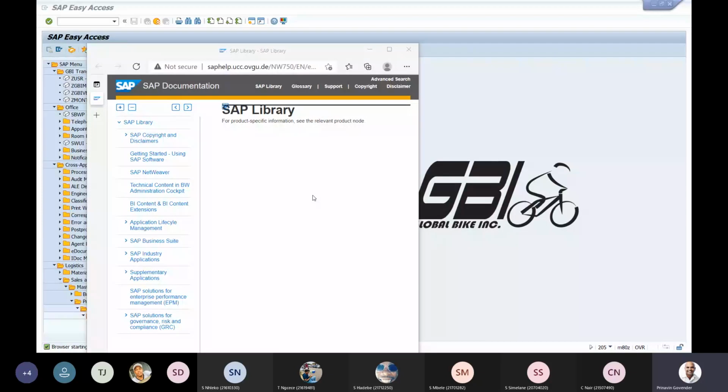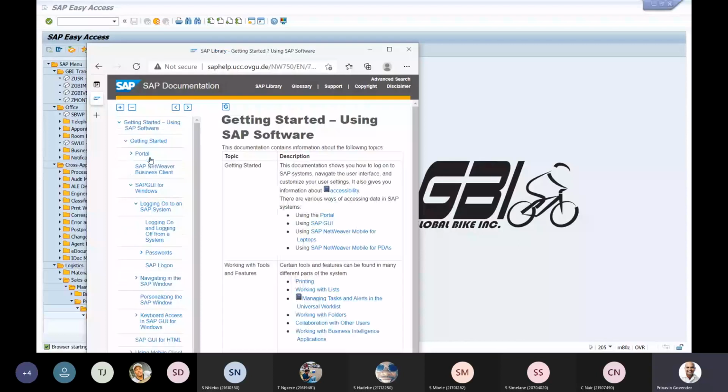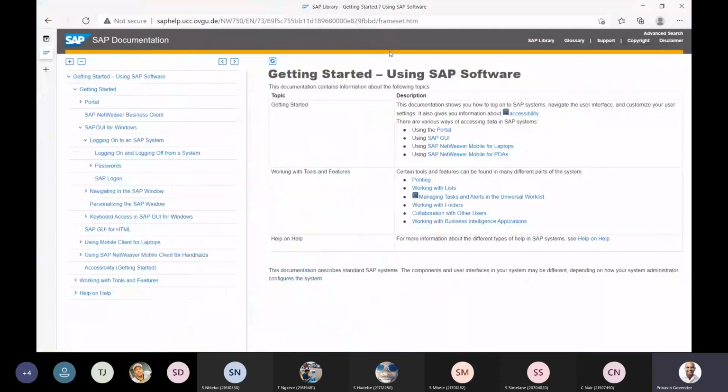Right, great. So what I will do is I can share the link with you if you are interested in becoming SAP certified. I've been continuously telling you about improving your skills and your knowledge base in this course. So by all means, go and click on it. They talk about the SAP Business Suite, getting started using SAP software, using the SAP portal. Whatever I've been telling you is what I picked up from the SAP website itself, because we decided that we're going to be talking about ERP systems, and one of the vendors is SAP, and that's the tool that I'm going to use to explain the concepts to you.